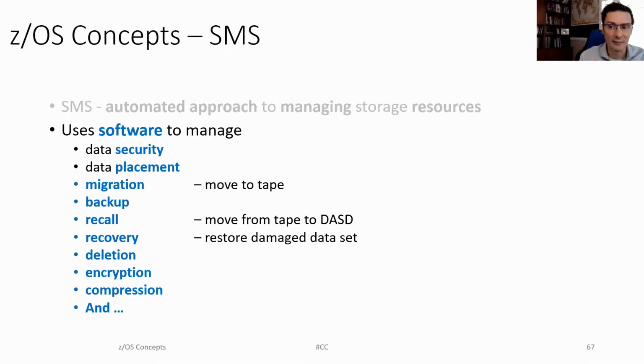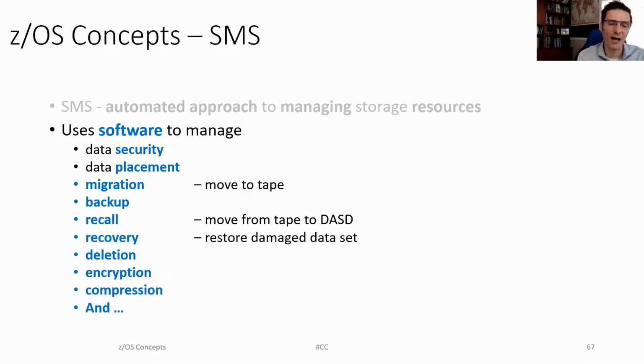So now let me make you understand. If I want to allocate a data set, I can use SMS, and SMS will allocate it with the right attributes and put it on the right volume so that all similar types of data sets are grouped on the same volumes. It can have management policies for when data is not being used for a long time: I'm going to move it from high performance disk to a place where it takes a little longer to access, but provides a cheaper cost to my organization.